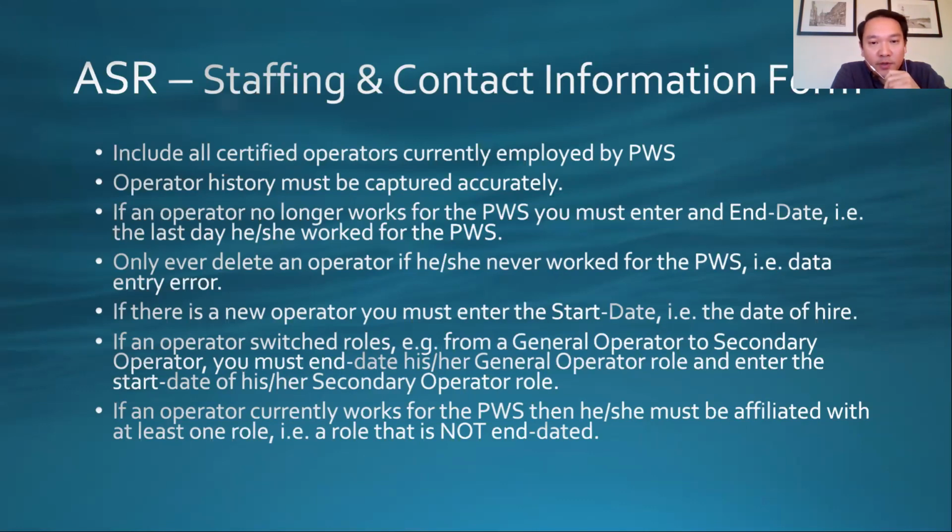If you have a new operator, then you have to enter in the start date, which is the date of hire. And if you have multiple operators at your system and they're switching roles, say from a general operator to a secondary operator, then you need to end date the general operator role and then enter the start date of that secondary operator role. So what we're basically trying to do is capture the staffing changes and the role history of these operators on that form.